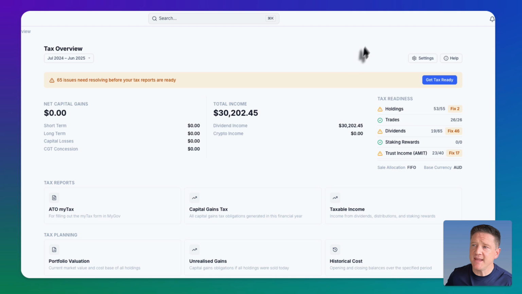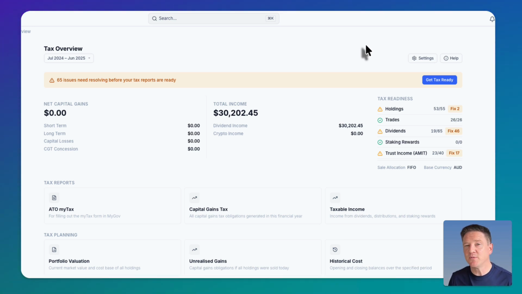Now, the overview here, we do have a lot of stuff in the works, and we're looking at changing this, where we're going to give you a much better overview of all your different financial years. And we're going to be introducing some extra features that have been asked for, and hopefully that will be done within the next 2 weeks.